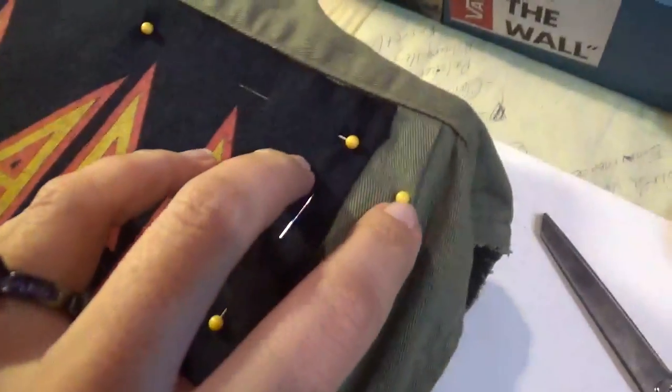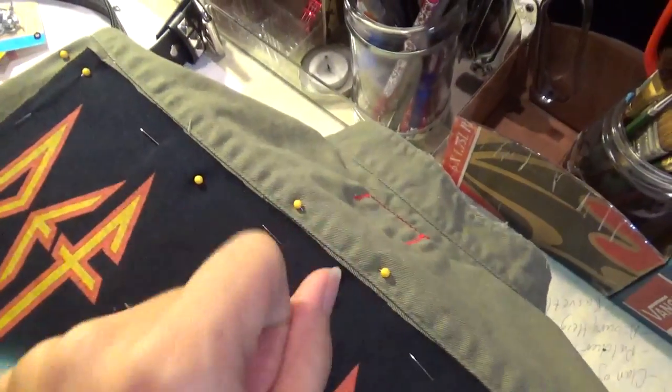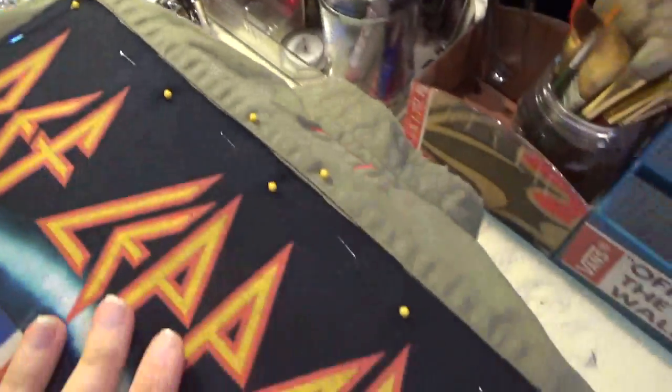And it is pinned to the box, as you can see, in the same manner that the other jacket was. So I'll have two up here to help pull it taut that way, because there was a bubble here, and I didn't want that bubble. So as you can see, it's pinned.